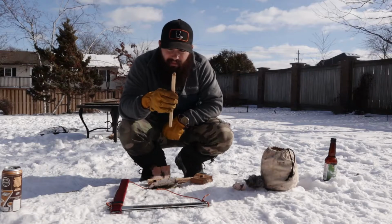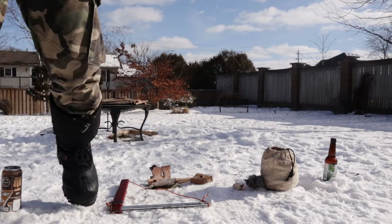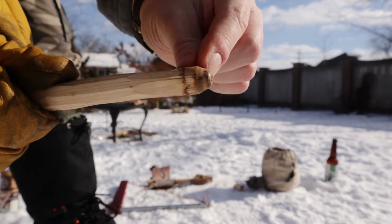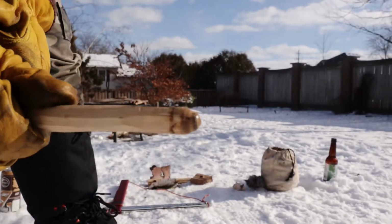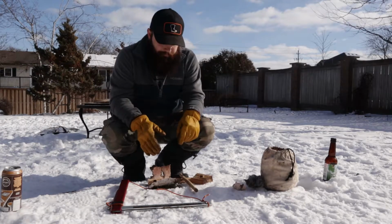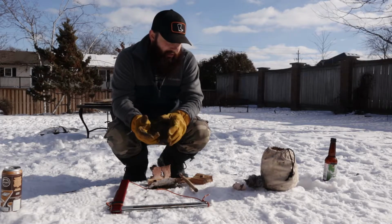But the dowel gets worn down at the same time as the bottom plate, and you'll see it was once a nice round edge, and now it's kind of deformed, so I'm not getting all the contact that I need. You'll see there's contact here and here, but eventually that'll be rounded off perfectly as all the pieces are making contact with the bottom plate. I'm gonna get this going. I'll collect a bunch of dust to get an ember going for you and have you guys see that process.